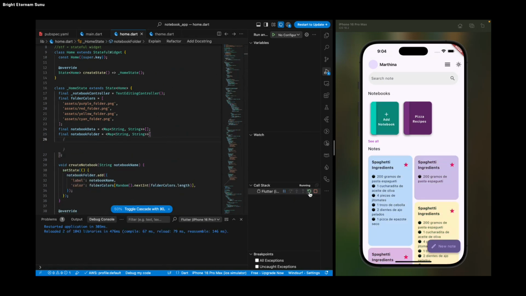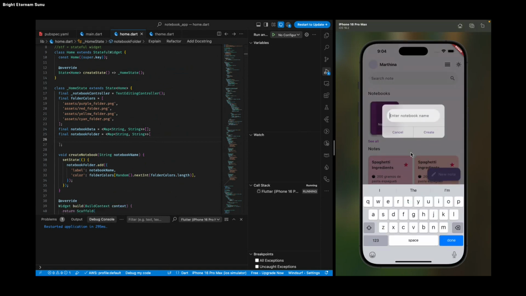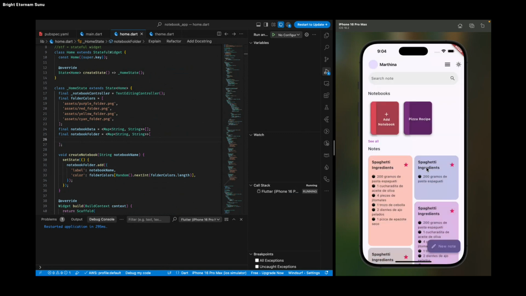So reset. Yeah. So when you create from the class, you want to say pizza. So, yeah. Recipe, create, and that's it. So it's over here, and the name is so long.